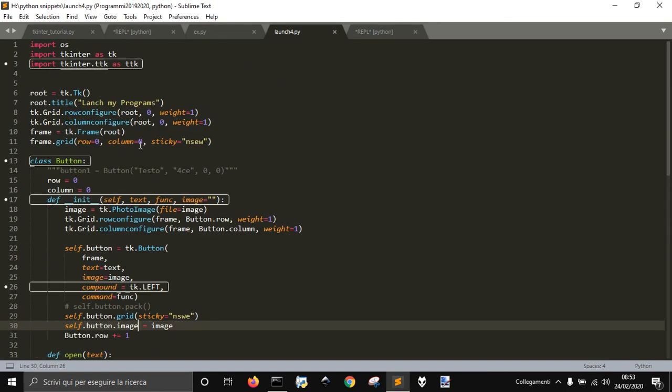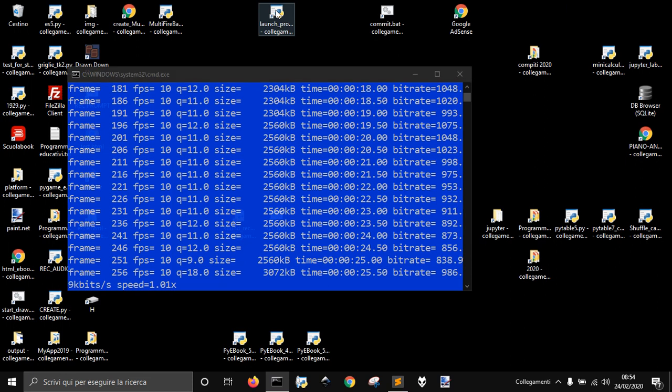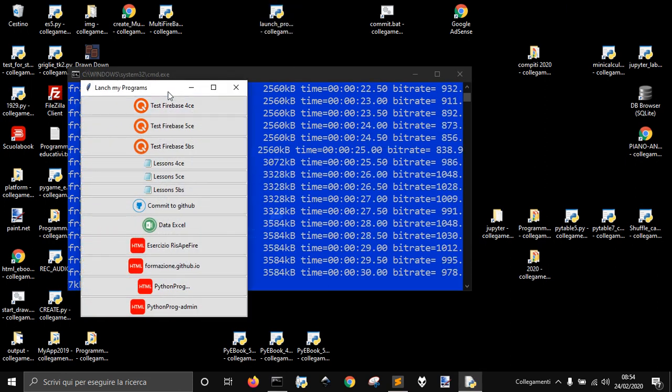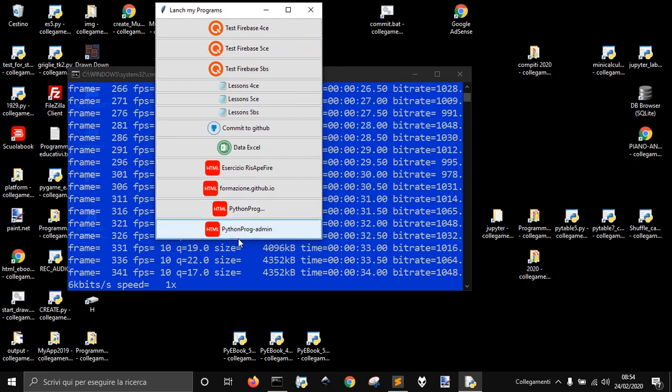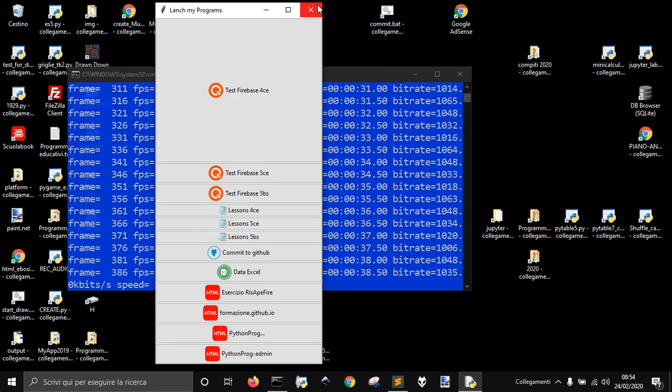It just resized when you stretched the window horizontally, but when you stretched it vertically, it would stretch only the first one. So I'll let you see. If I stretch it horizontally, it's alright, but when I stretch it vertically, it's just the first button that is going to stretch.